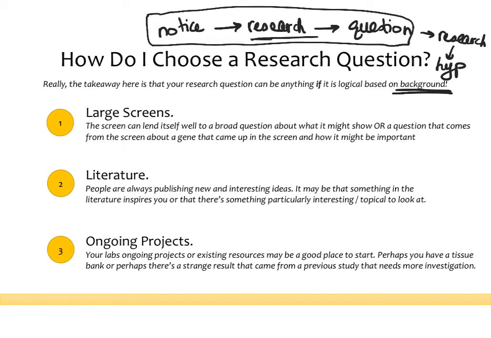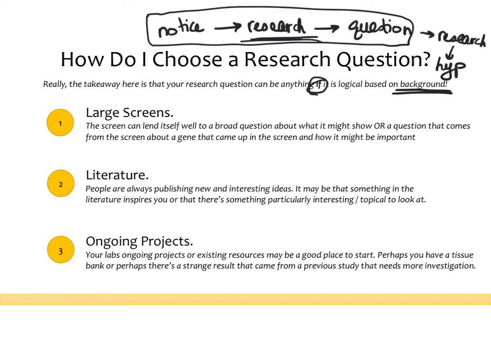And this research part is really, really important because it tells you whether your question is good and whether it makes sense, whether your question has any merits. If your question is inapplicable, if there's no evidence that what you're asking about occurs or that it is even interesting, or there's evidence to the contrary, then perhaps it's not a great research question. Your research question can really be anything, but it's important that it be logical based on the background. Now, I'm not saying that if there's nothing out there, you shouldn't research it. That's a novel concept that maybe you should go after. But if there are things that are directly contradictory, then that's where you might want to start and rethink your question.